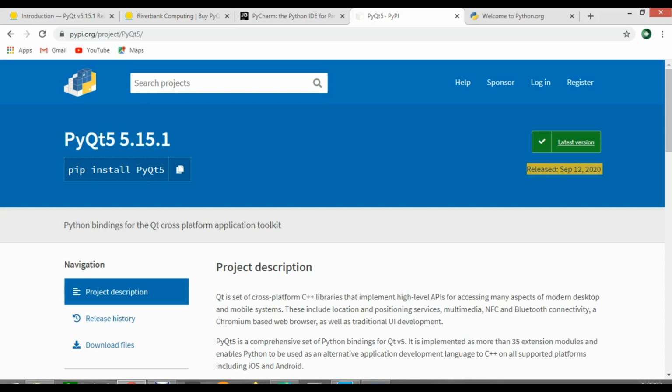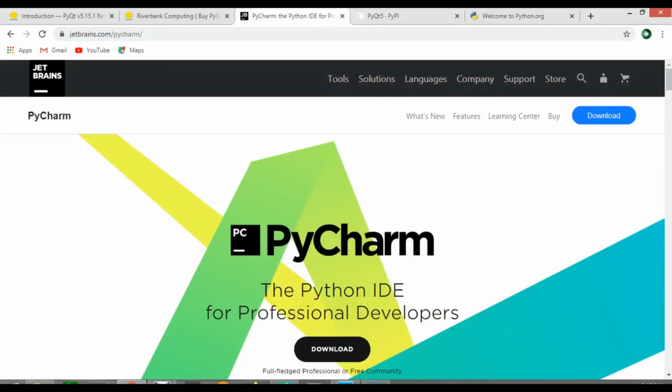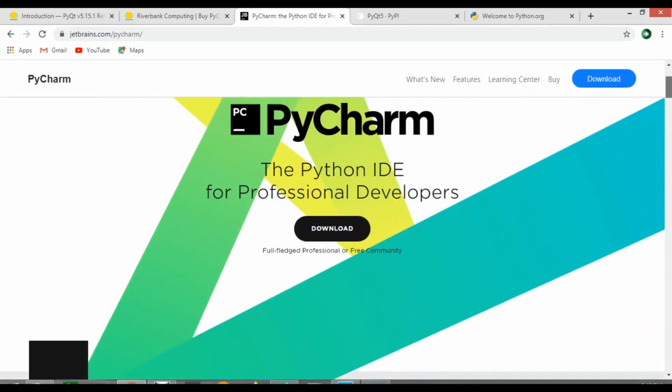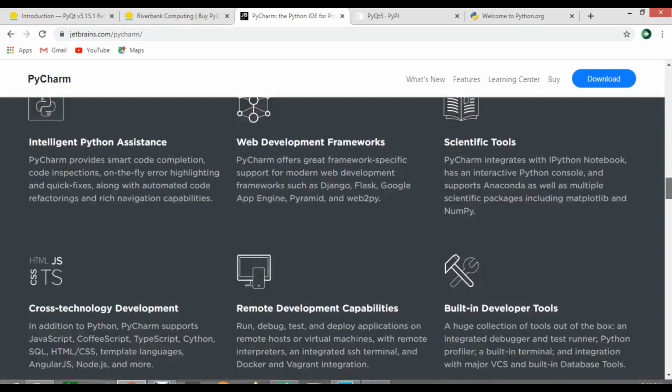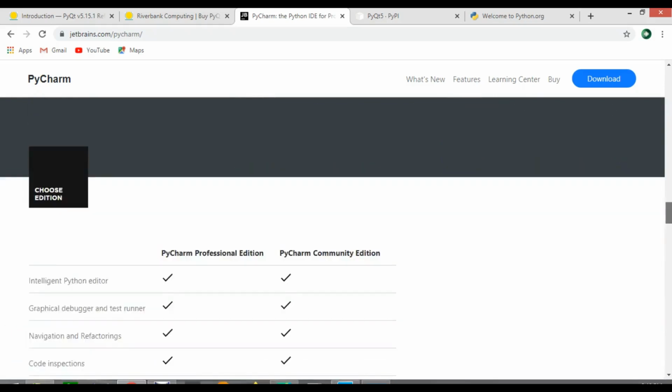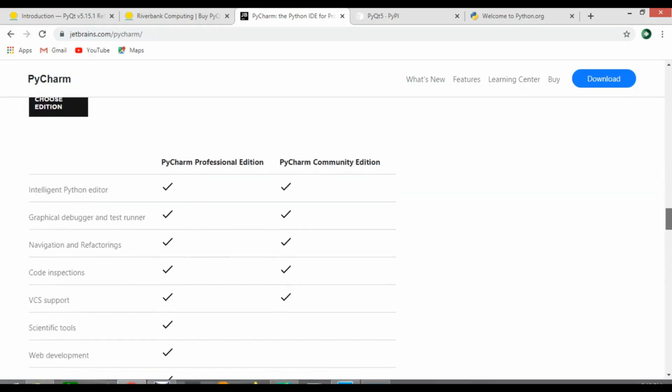After installation, now we need an IDE. For this I'm using the PyCharm IDE from jetbrains.com. There are two editions. They have a commercial license that you can buy, and also they have the community edition, so we are using the community edition.